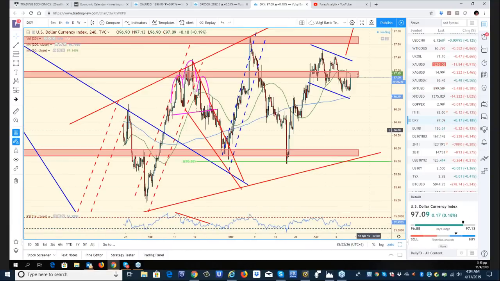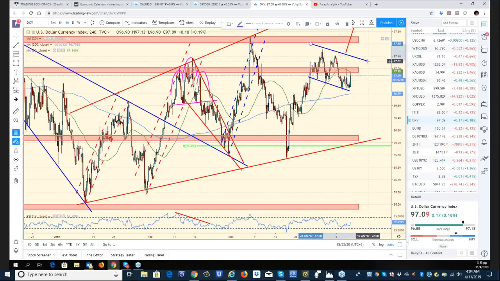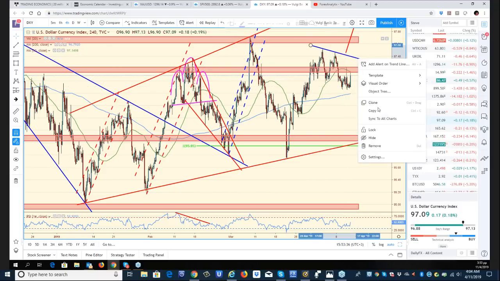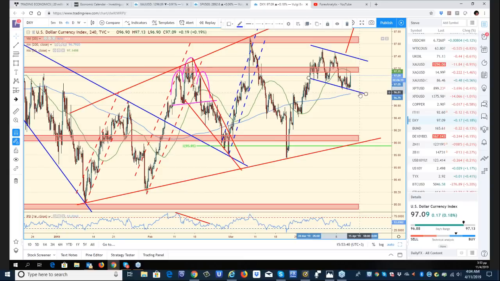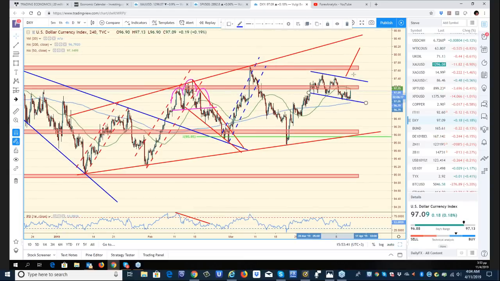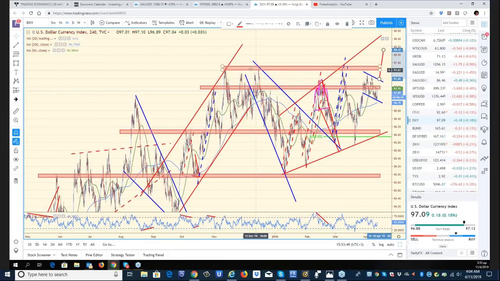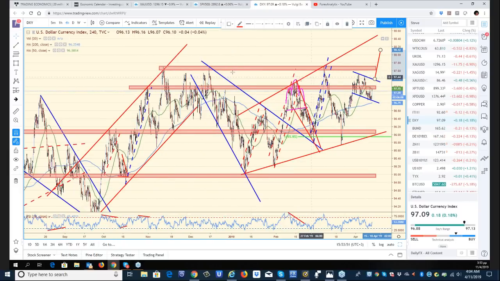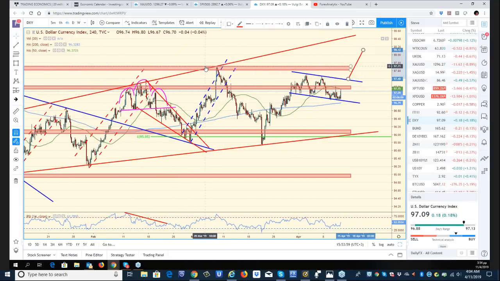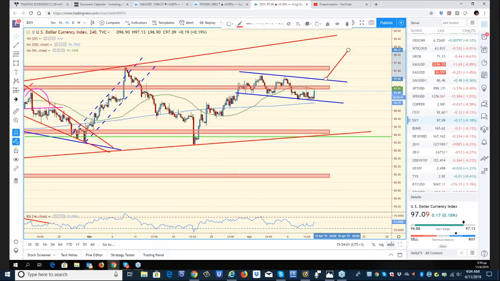Same situation here with the DXY. DXY can easily be interpreted here as being in some kind of a little bull flag. Of course, if that's the case, I want to see a break above it rather soon, which is a likely scenario. But even if that happens, the whole market knows that this 97.70 area, you can see it here, is all that's important to the market at the moment. So we need to see a break above 97.70, and that's going to be a very bullish development for the DXY, which undoubtedly is holding very nicely.